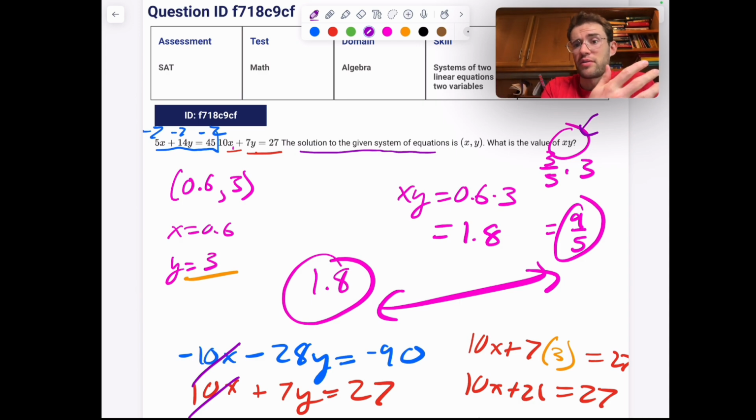So think about that previous question where we weren't solving for a, we were solving for 12a. If you did it on Desmos, you might just go, okay, well, there's my a value, and then plug that in as your answer, you'd be wrong. Here, if you gave the answer as x or just y, then you'd be wrong. But the nice thing with systems is a lot of times you're going to be checking anyway. What are they asking for? Are they asking for x comma y? Are they asking for x? Are they asking for y? So the fact that you have to check anyway, you're going to probably catch, oh, they're looking for x, y, whatever.